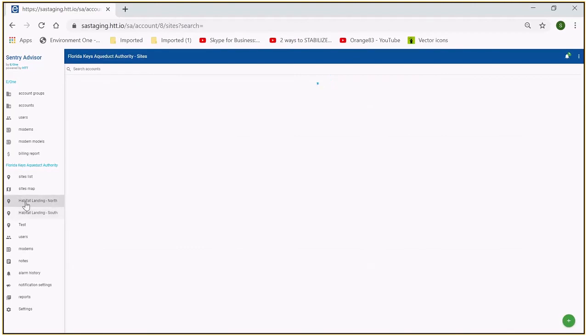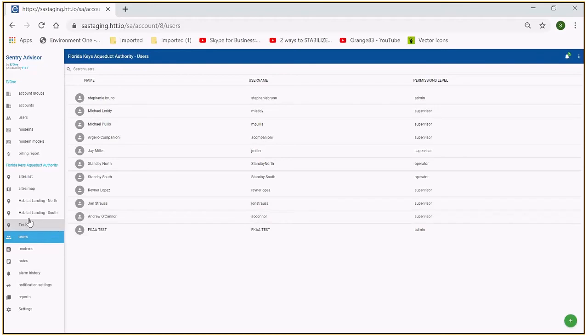So next up, after we've created or fully assigned all of the account groups that we were interested in, again, we have the ability to add users at this selected account navigation layer. So again, we're in the Florida Keys. So these users you see here are assigned at this level. So the only thing that they can see are units in the Florida Keys Aqueduct Authority and lower, meaning if there was custom accounts created beneath this level, not above. So above is distributor.